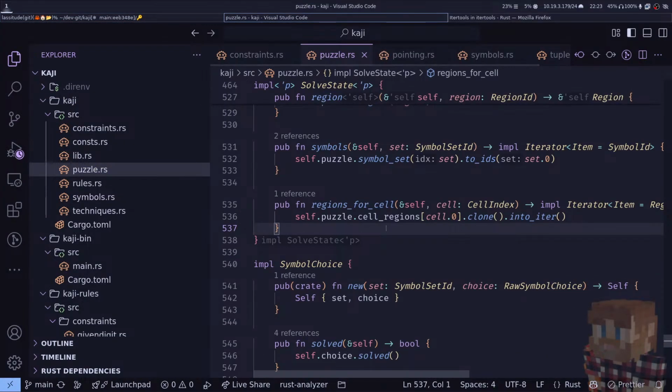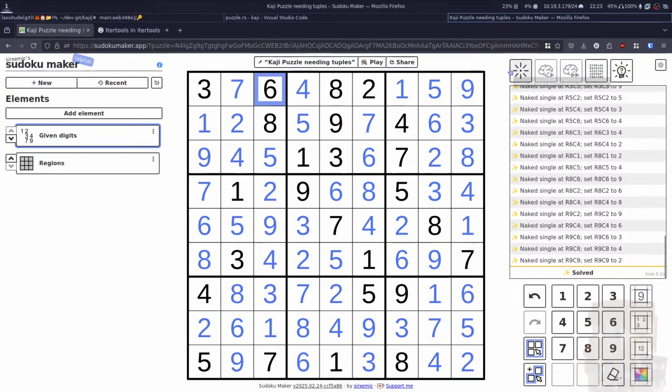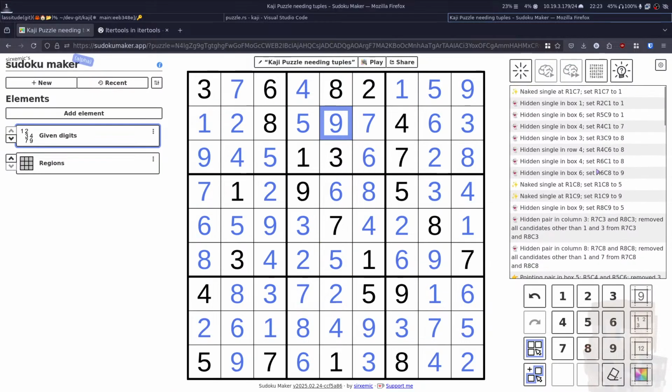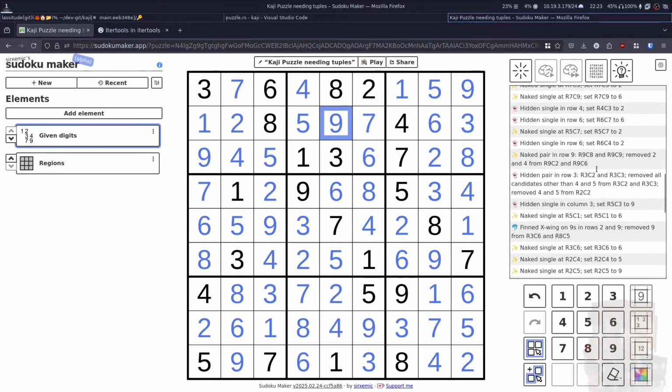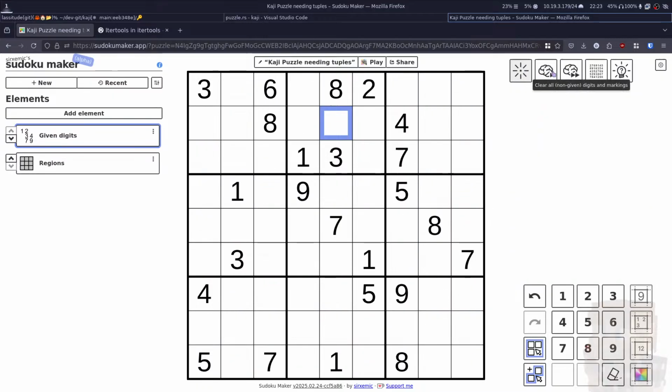I think that's probably enough for today. We're stopping again just a teensy bit earlier than I was intending to, but that's okay. And what I'm promising I will do is this puzzle, if we remove that 9, needs a, where is it now? Here, finned X-wing. So it goes hidden pair, hidden single, naked single.